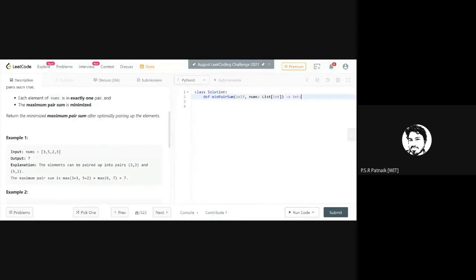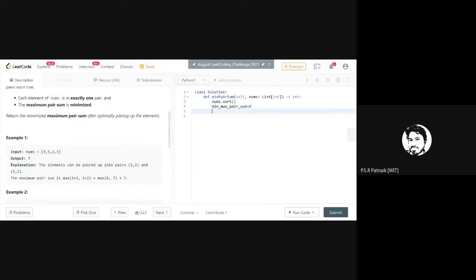So the first thing is I have a list in num. So num is the list variable. What I need to do is sort it, and I'll do in-place sorting. So I'll call num dot sort. This will sort that array, and after sorting, min_max_pair_sum, let me declare a variable to store the value of this.